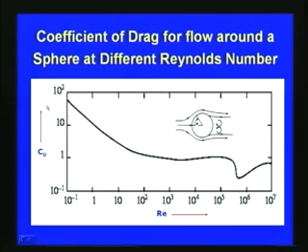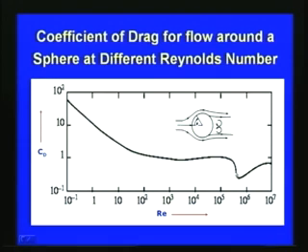If we plot the coefficient of drag versus Reynolds number, then we can see that whenever the Reynolds number is much smaller, the coefficient of drag is much higher. When the Reynolds number increases, as the flow becomes laminar, the coefficient of drag keeps reducing until the critical Reynolds number range is reached, and again it goes down further to the range of 10 to the power 6. So, this is the coefficient of drag versus the Reynolds number for flow around a sphere.